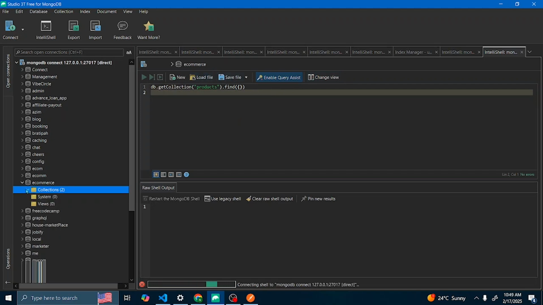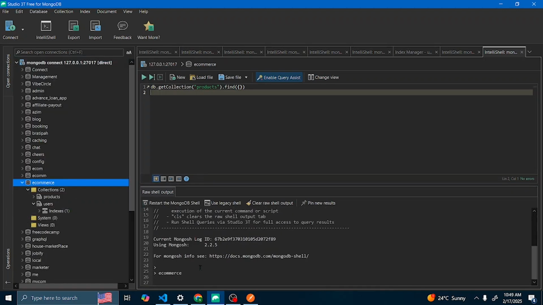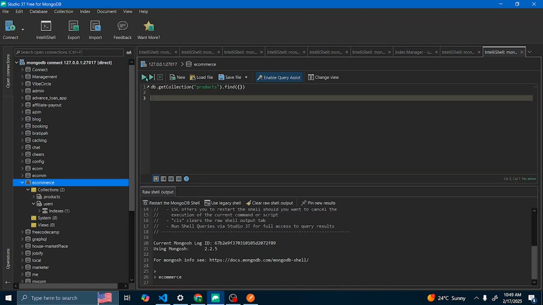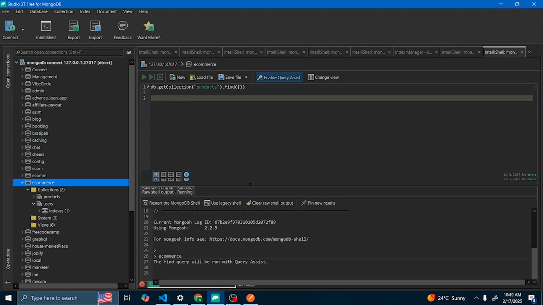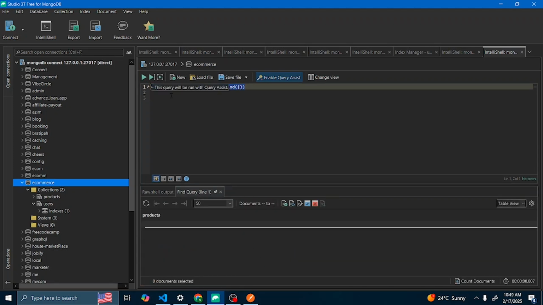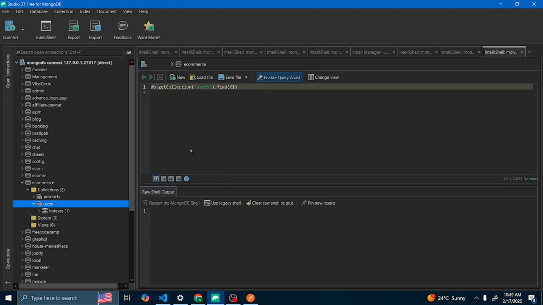What is happening here? Let me do a reload. Okay, so if I run this command, it is used now for MongoDB to get the collection. If I run it, we see that we don't have any products because we don't have any. But how about we run the users? So let's wait for this.